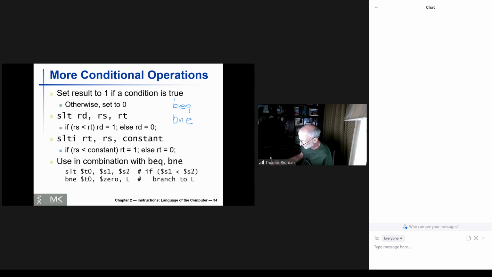But if all you're trying to do is check to see whether they're equal or not, you don't really have to subtract them. You can just compare them bit by bit and see whether any of the bits are different. And you don't need to do an actual addition or a subtraction to do that.